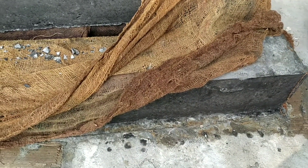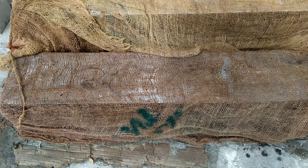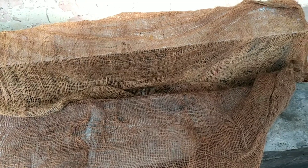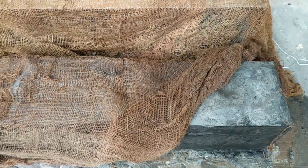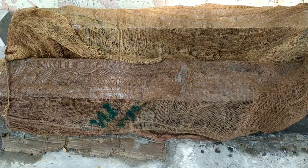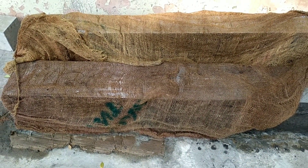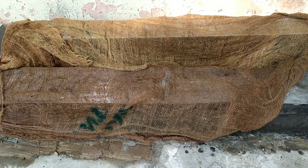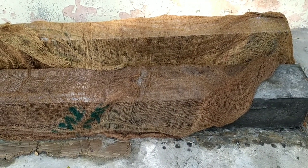This is the water curing for 28 days with the help of gunny bags. After this, we are going to measure the flexural strength of these two beams in loading frames, by fixing two-point loading or three-point loading. In part two we are going to describe the calculation part — how to measure the flexural strength of the concrete beam. Thank you.